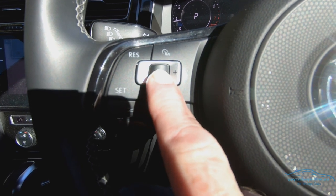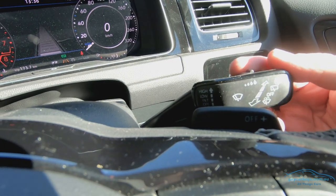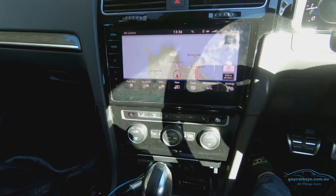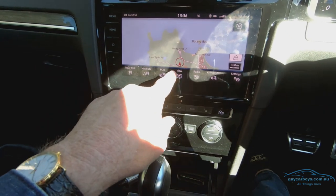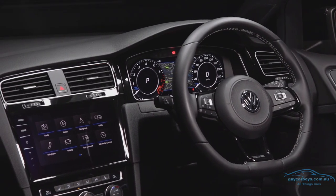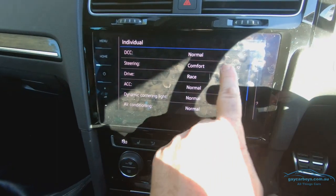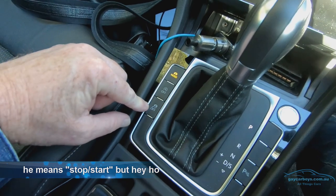On the other side of the steering wheel are the smart cruise control controls — distance from the car in front, plus or minus for 10 km/h adjustments, and set/resume for 2 km/h increments. There are automatic wipers to go with the automatic lights, and twin-zone air conditioning controls lurking below. The 9.2-inch screen has a unique feature: the controls disappear when you take your finger away, giving you full screen real estate, then reappear as soon as your hand comes near. It's fast to respond and comes with Apple CarPlay. The drive mode button lets you cycle through modes and in Individual mode you can customise all functions.